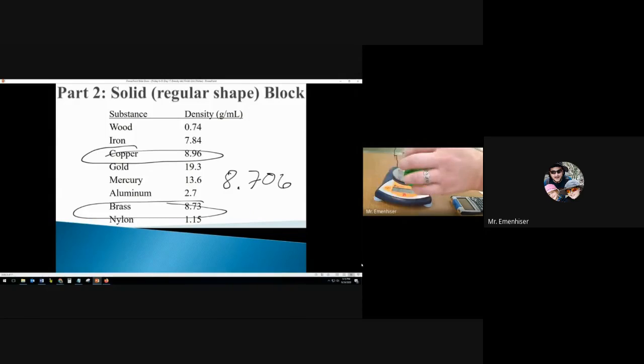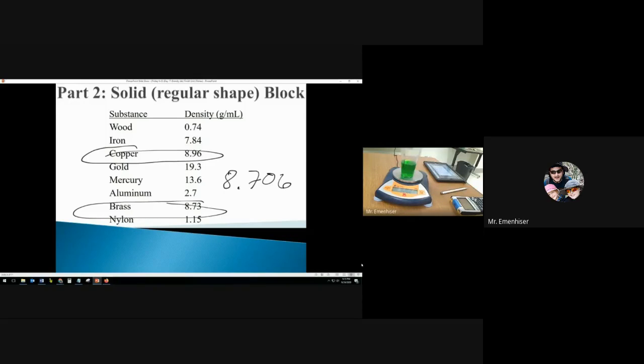cup. So right now I put the green liquid in the cup. And just to show a demonstration of density, I'm going to take a wood block and put that in there. And look, it floats. The wood has a density of 0.74. So we know that the density of that wood is less than our liquid. It's less than 1. If it's less than 1, it floats. Kind of like ice. Ice floats. And actually, there's a cool chemical story behind that too. So if you guys want to know the reason behind that, let me know.